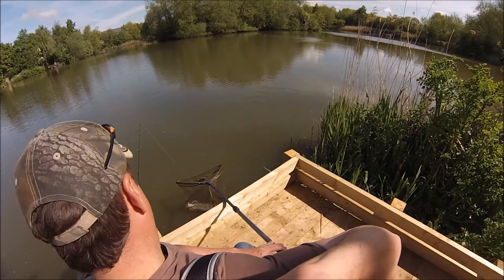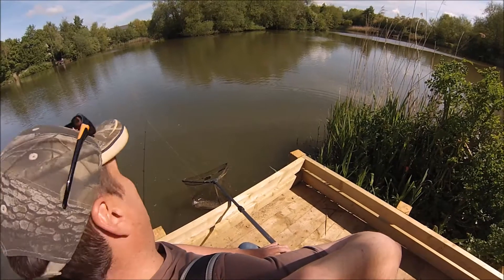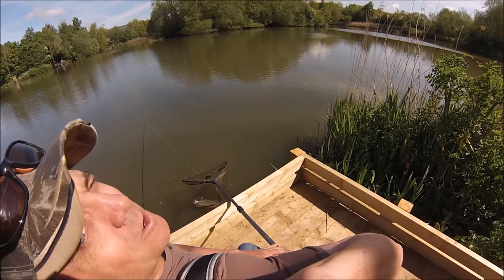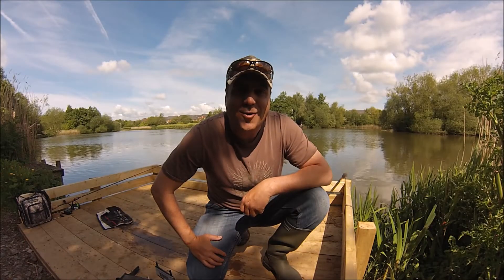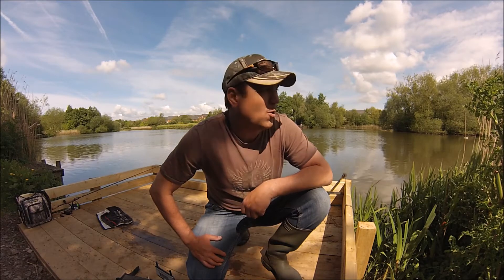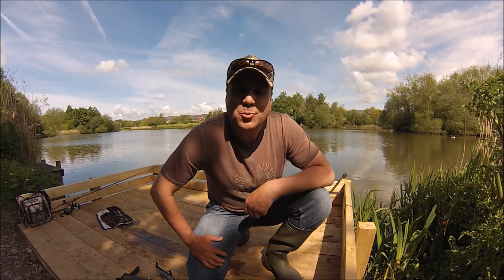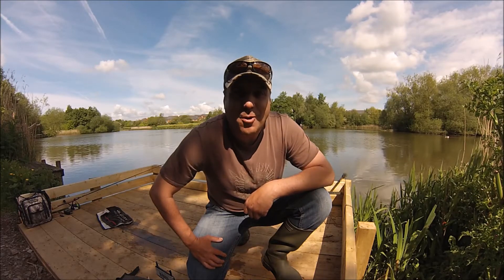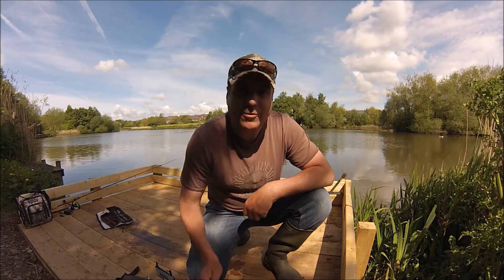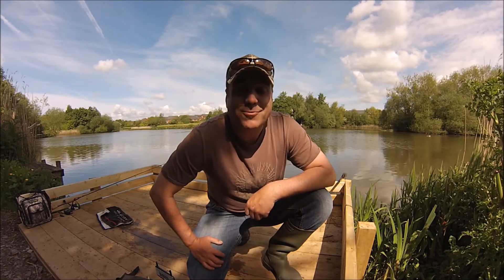I didn't expect that, but yeah, it was a lovely take. Close to the margin — and hopefully that's come out on the running camera. So I've just caught a cracking pike. It took a little rattling lure. The water's quite murky; it's quite a deep water fish at this moment, so I was quite surprised that he took it so close to the margin. I was sort of lifting the lure out of the water and it just snapped it.